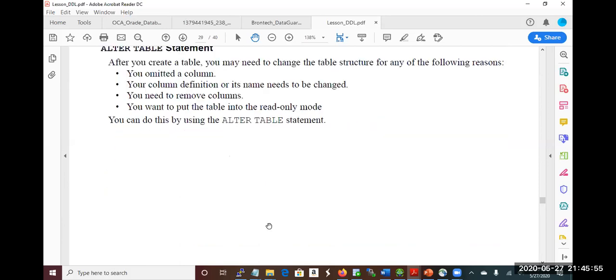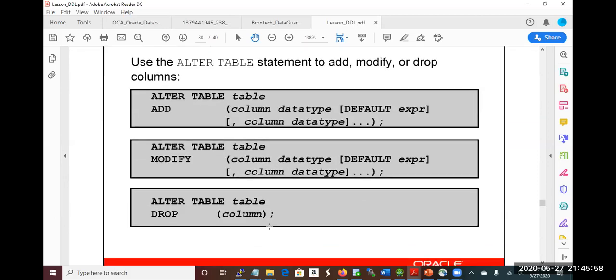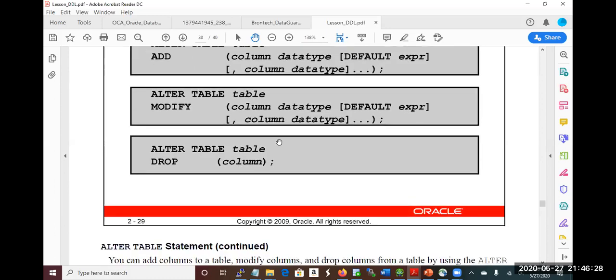You can alter table to add a column, to modify a column, and to drop a column. For example, we can change that table we created, test employees, by modifying a column and adding a constraint. We wouldn't be able to do all the duplication anymore.